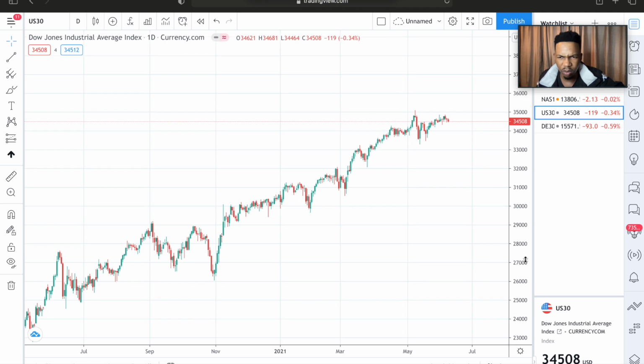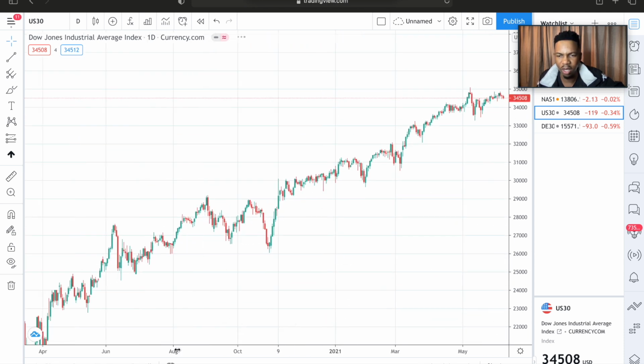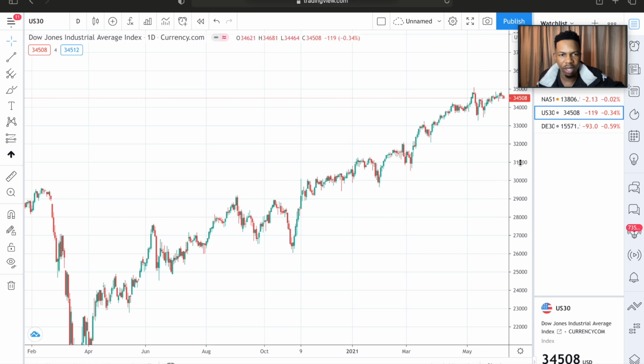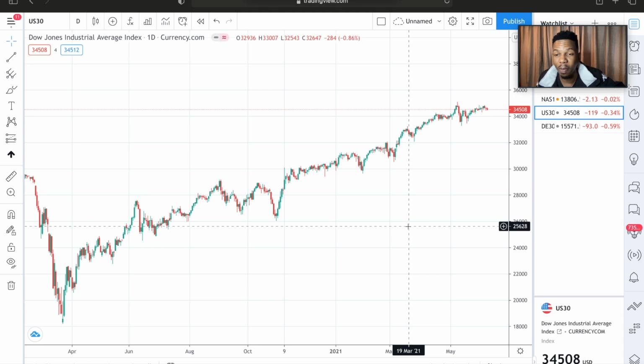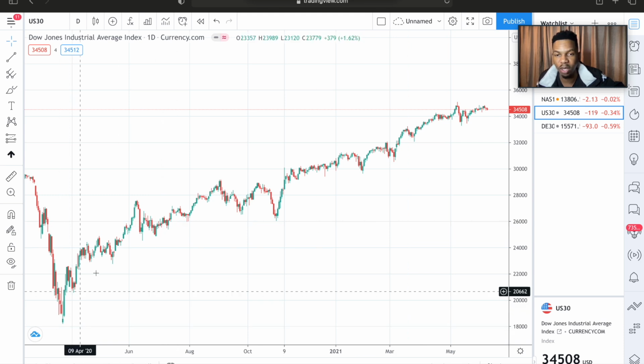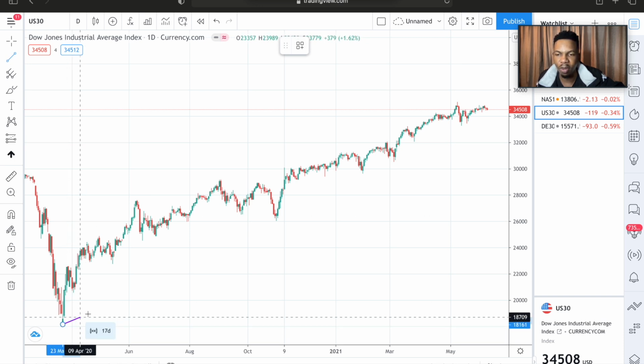So let's check this out. We have this structure on the daily time frame. I'm trying to find a trend line, right? It's been quite a steep uptrend from this point going up to here, you feel me? So if I was to draw a trend line, please don't be purple.